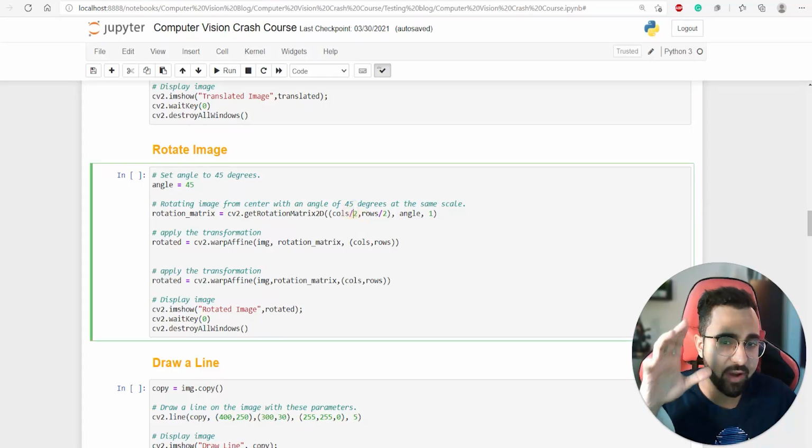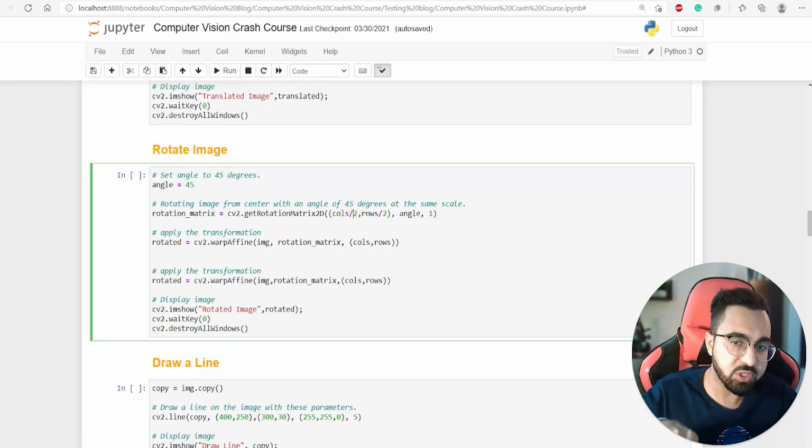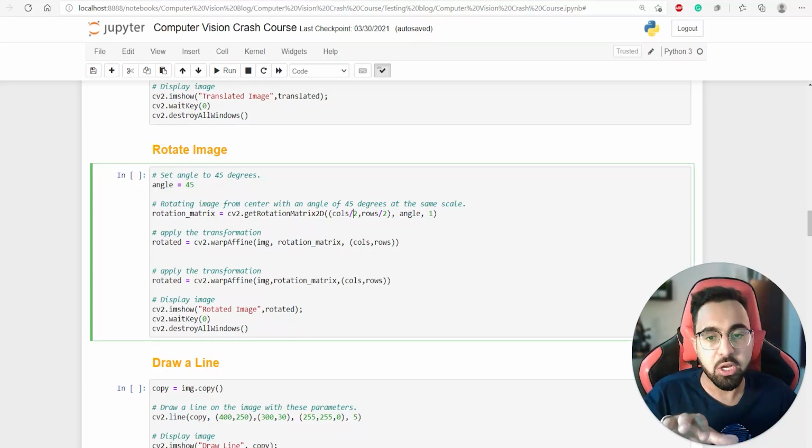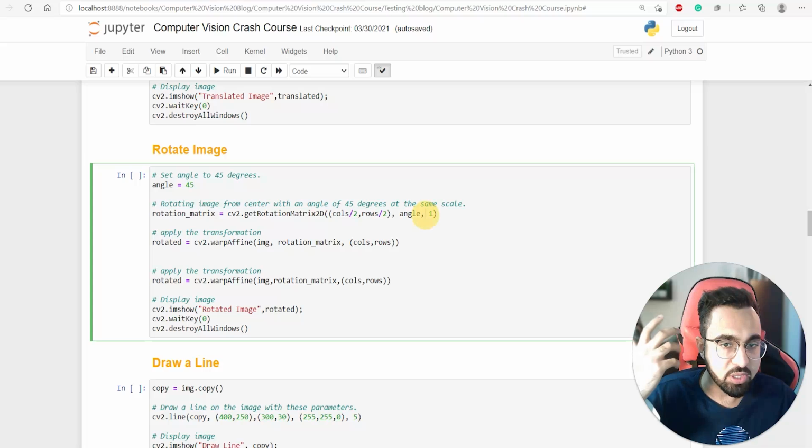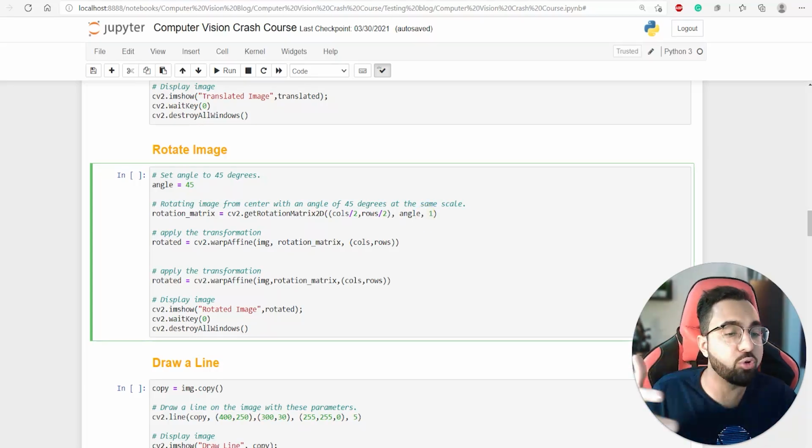In it you just define the anchor from which you're going to rotate the image, which most of the time is the center of the image. So that's why I'm going to do the cols divided by 2 and the rows divided by 2, which is the anchor point from which you will rotate. So this is the center point, and most of the time you will be rotating from the center, and then this is the angle by which I need to rotate the image. So I'm going to rotate at 45 degrees, and this is an optional scale, if I want to resize the image while I'm doing the rotation. I'm not going to resize the image, so I'm going to pass in just 1, which doesn't scale the image. And after that, I'm going to get a rotation matrix.